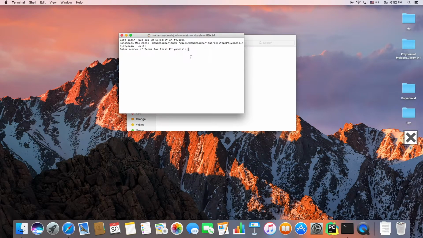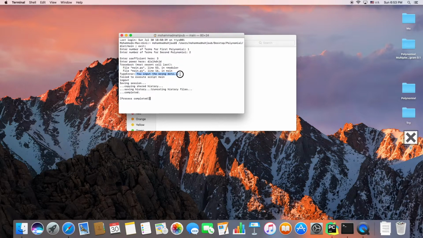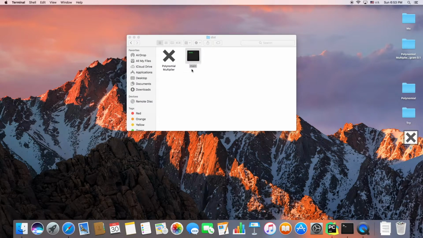If we double click this and press 1 here, 2 here, and 3 here, and I try to be smart and run this, it says you input the wrong data. Basically, this is a new update for your program. You guys can go as crazy and as creative as you want.